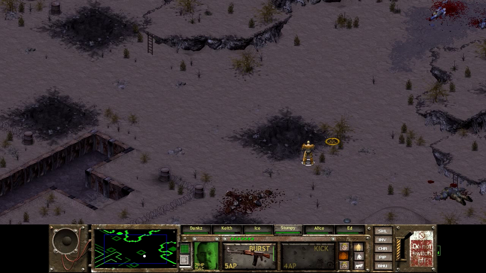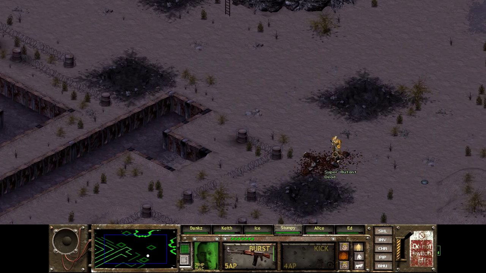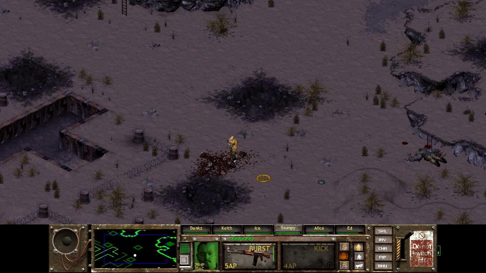All looks clear for now, right? I can't see any mines here. What did this guy have? What I'm thinking is the RPG shell maybe exploded a few mines and hit this guy in the process. It's possible.